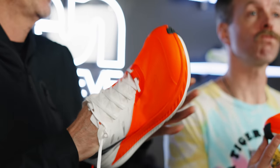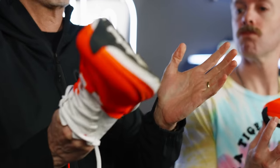I also did love the way it felt against the arch. I didn't mention that when we were coming in. This does not have a removable insole, but the arch in it is very nice. So the ergonomic feel of it on the foot really worked with my foot, which surprised me because Altras typically don't. Yeah, I agree with that. I really love the feel of it underfoot. Like you were saying, the arch support is almost the way the Cielo X1 feels when you land. Yes, a very rockered shoe. Rockered, springy shape from the midfoot forward.